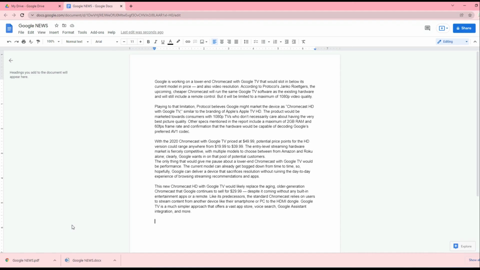Once it is downloaded, it goes into the downloads folder on your local computer. From there, you can attach it to an email or transfer it to a USB, however you want to do it. So this is how you can save your Google Doc in a Word or a PDF format.